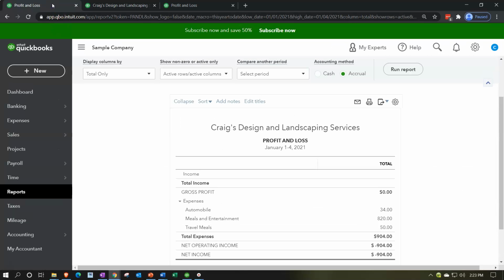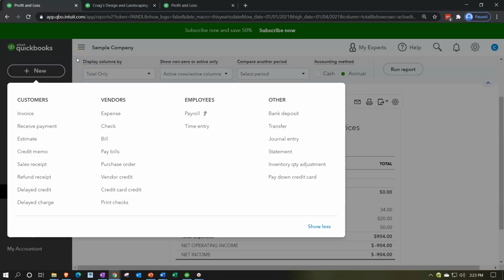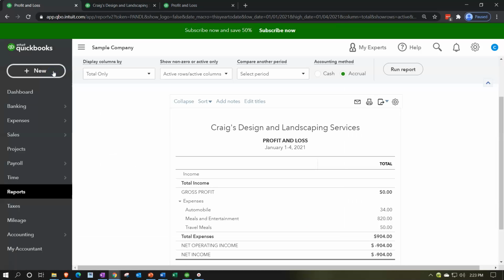Also note that you might enter this information directly into the register. So if you're talking about cash transactions that are just decreasing the checking account directly, and you're trying to enter the data as quickly as possible, you might say, hey, look, it takes too much time to enter the forms. Why don't I just go directly into the register, which will be a similar process here. So it'll record kind of like the same thing.